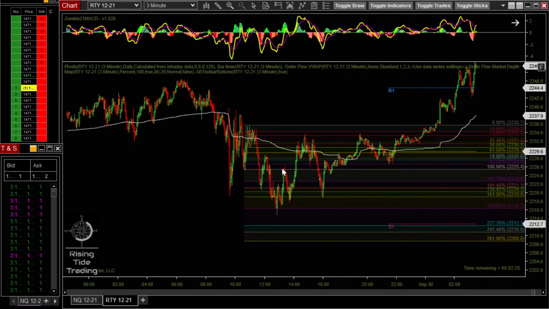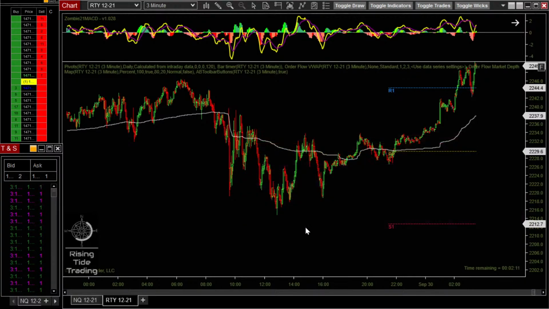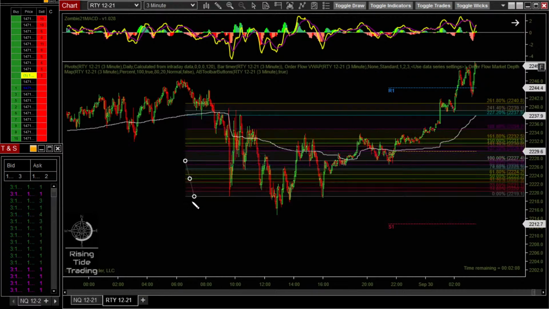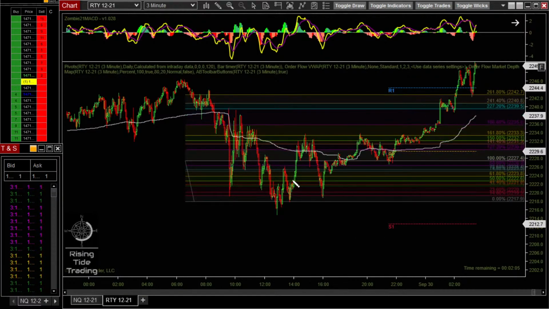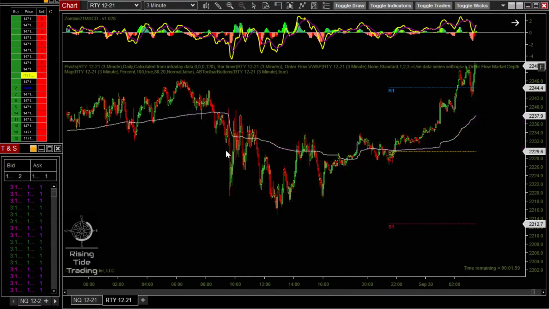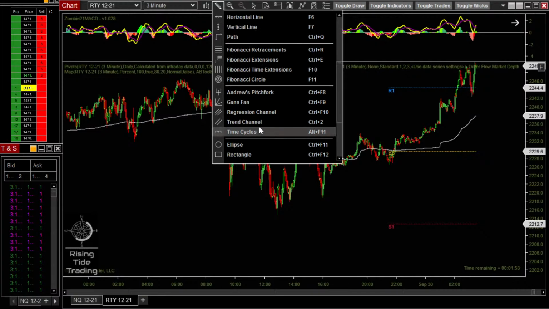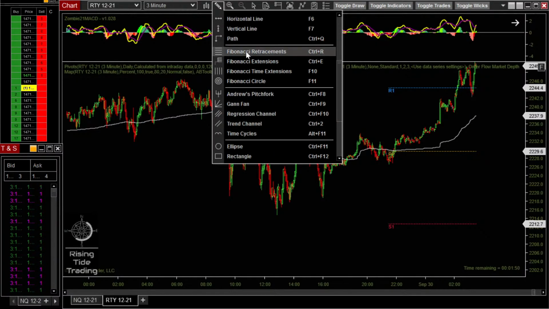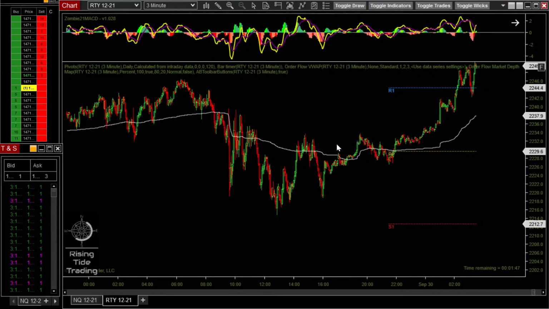And then we come back up, we reach the B point, and we always have a little commotion when it hits the B point, and that was the retracement that happened here. So that again is the Fibonacci that we use in our Discord, Rising Tide. To do that, you just need to come here, go to the Fibonacci retracement, and be able to do it as at the beginning of the clip.